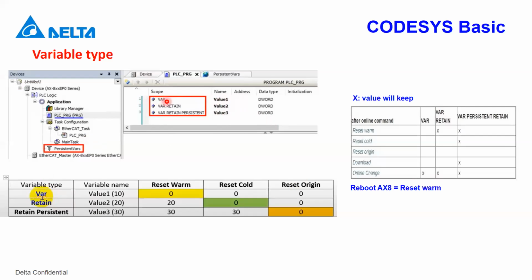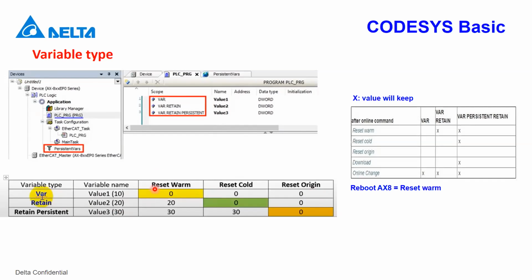Value 1 is a standard variable, value 2 is a variable retain, and value 3 is a variable retain persistent. This is the default value we keep for these variables: value 1 is 10, value 2 is 20, and value 3 is 30.